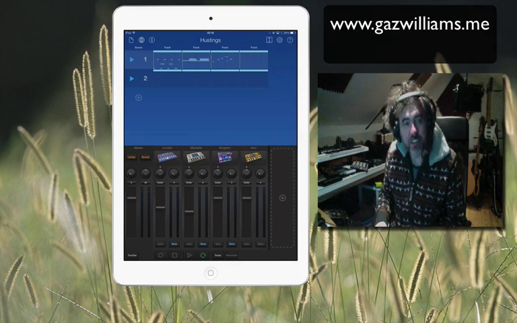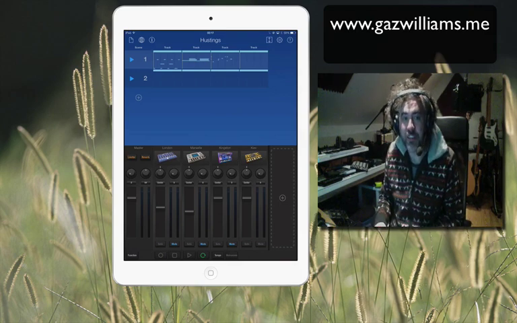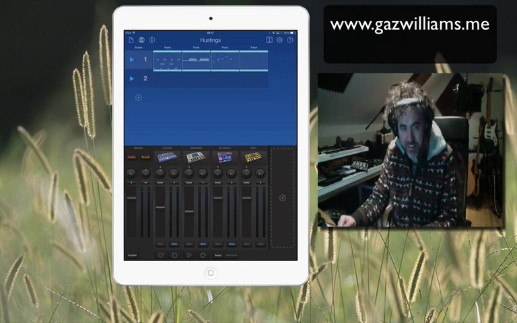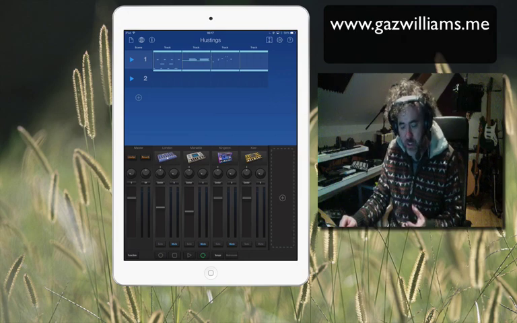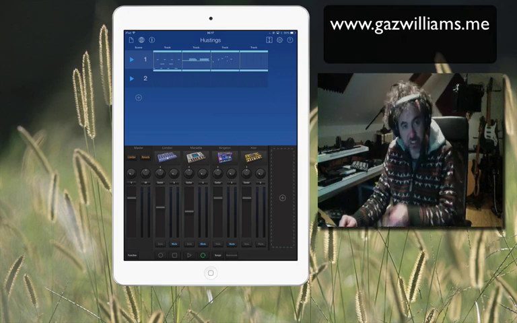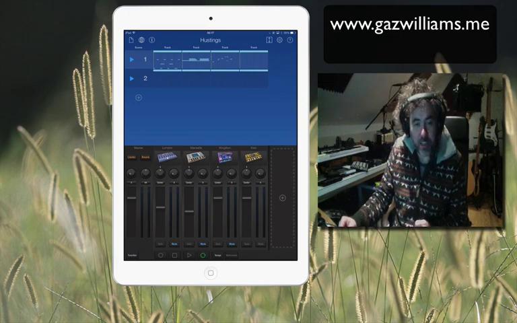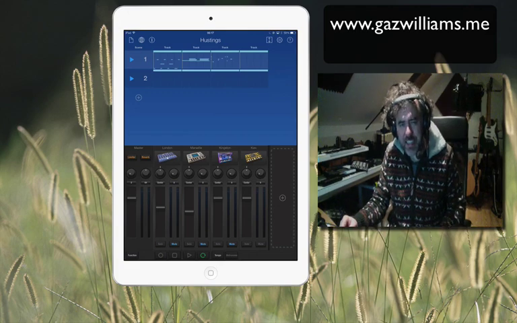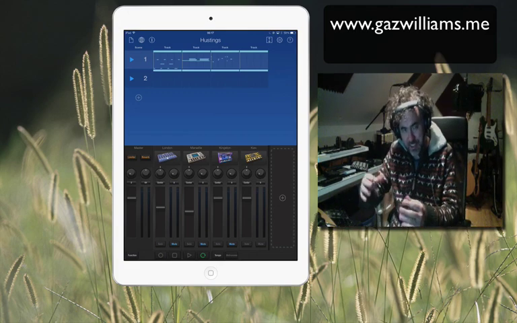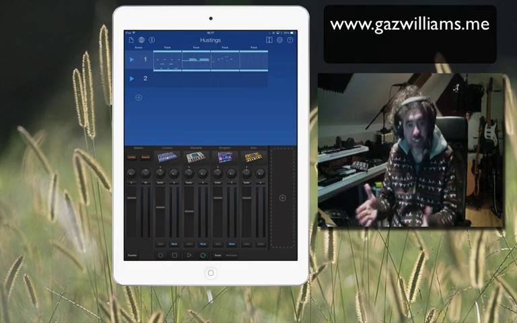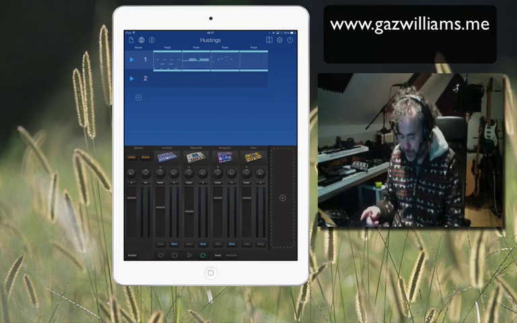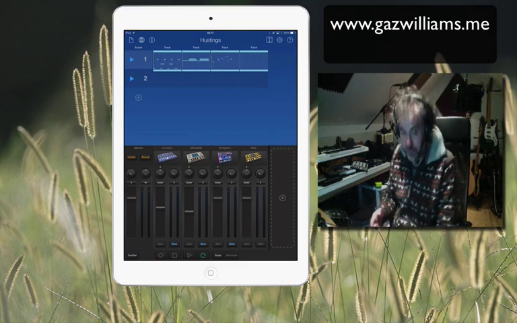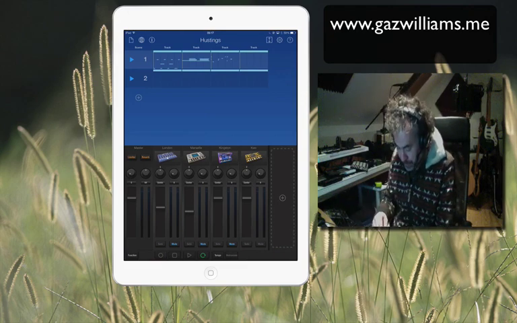I suppose. One thing I noticed when I was looking at the website, it's one of the first times I've actually seen how many tracks you can be expected to run on the different iPads. I'm running this on an iPad Air at the moment, but I've also got an iPad 2, and according to that, it looked like you can run 25 different gadgets at the same time on the iPad Air compared to just 5 on an iPad 2. So that's one of the first things we've seen in the iOS world where you can actually gauge how many things you can run. That's quite interesting. I'm just running 4 things here, so 5 things, you could do a lot with 5 things, but my gosh, what you could do with 25, blimey.